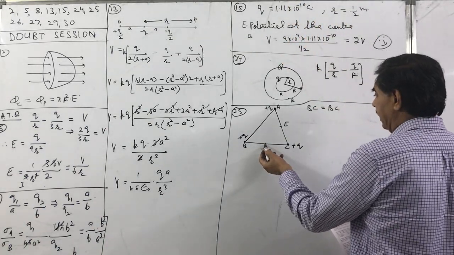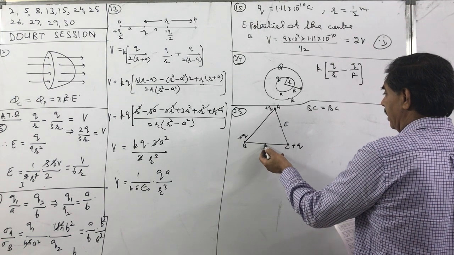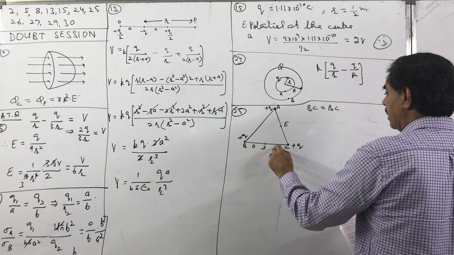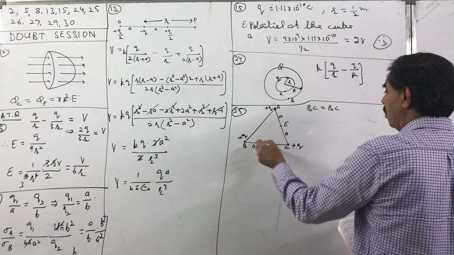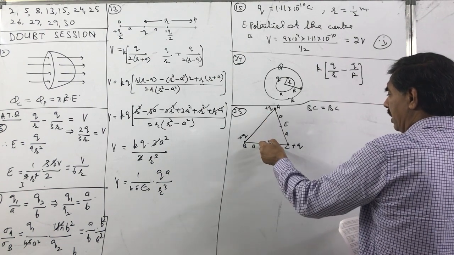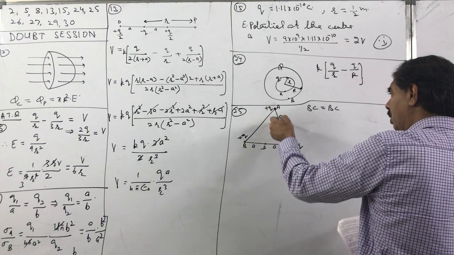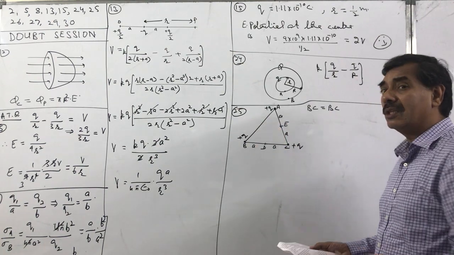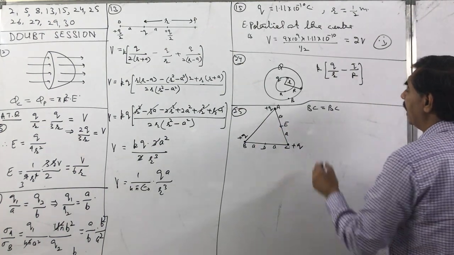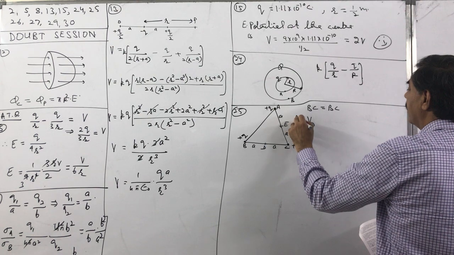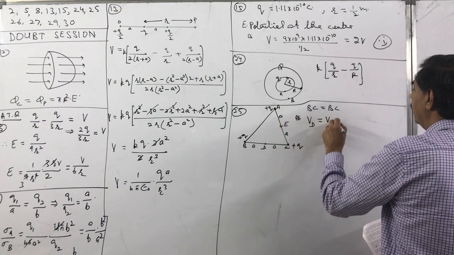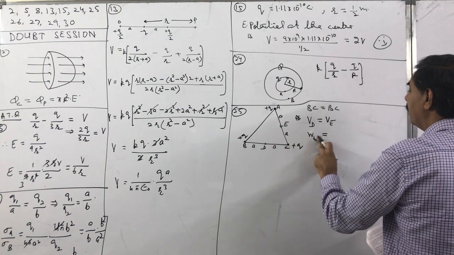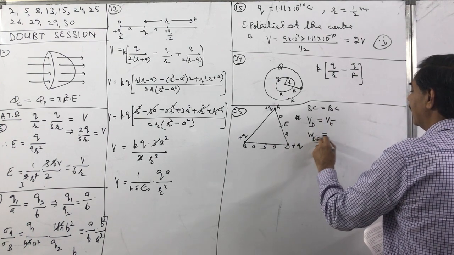Now, electric potential at D due to these three charges is Q by A, Q by A and this altitude. And the electric potential at E is also going to be Q by A plus Q by this altitude. And these altitudes are the same. Therefore, electric potential at D and E is the same. As VD is equal to VE, therefore work done to take any charge from D to E is 0.